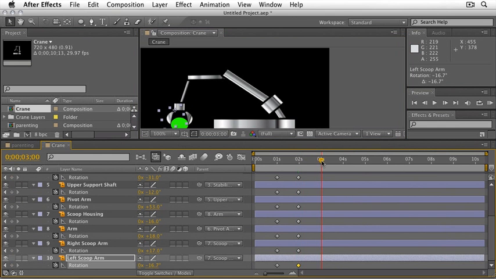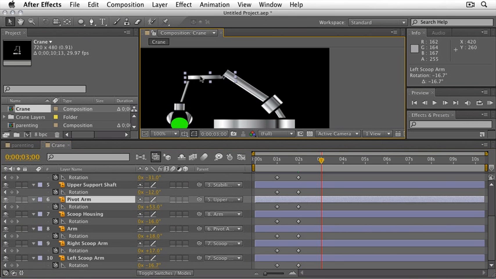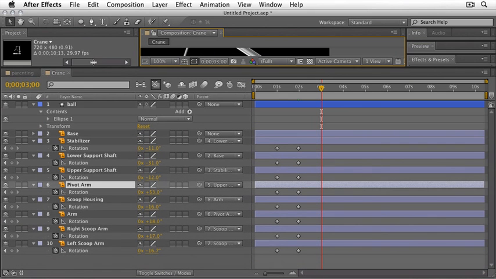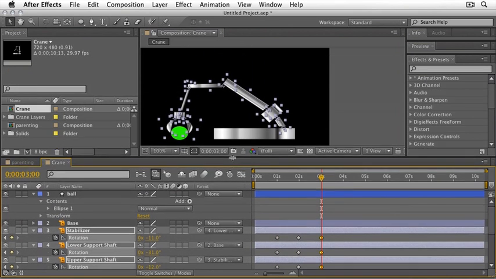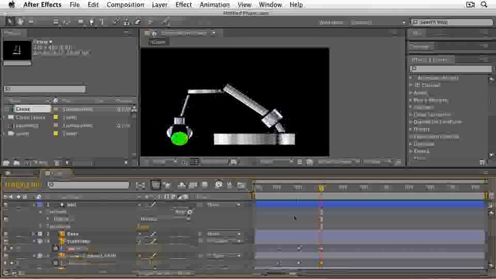So at this point in time, I am going to lift this up, maybe by rotating this one. Well, actually, I would like for this to remain where it is just for a little bit. So let me select all of the rotations and I'll keyframe them there. That way it stays where it is. Now I'll move a little bit in time, a little bit more, and I'll rotate this one.